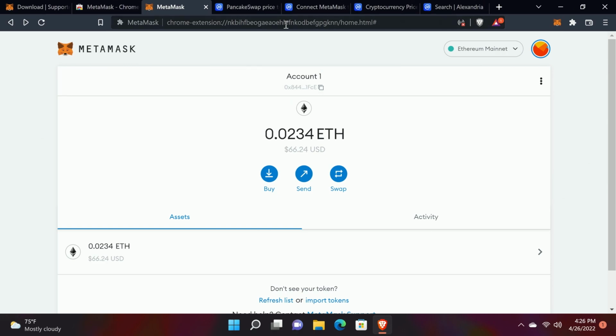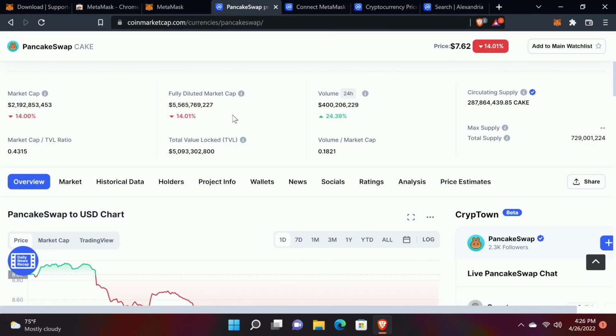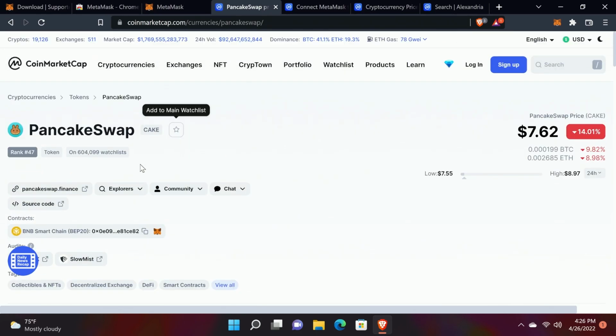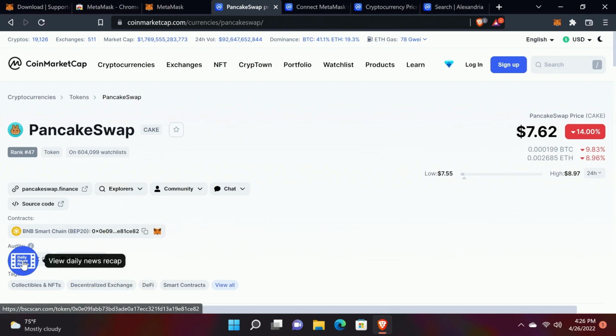So first of all, if we were to say that we wanted some PancakeSwap added to MetaMask, and we head on over to CoinMarketCap, we can find right here a little option that says contracts, and you see this contract says BNB Smart Chain BEP20.